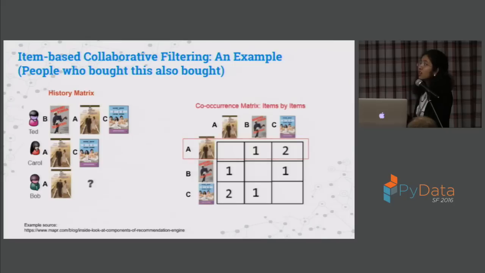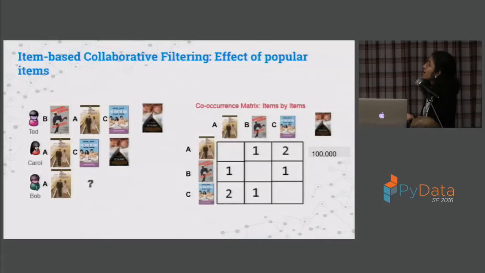Then we will go to the co-occurrence matrix and look at the row for movie A. We can sort this row in descending order, and then we can give out the recommendations for Bob. The intuition behind sorting in descending order is that what most people have been viewing, we want to recommend first, right? So the top recommendation for Bob would be C, and the second best recommendation for Bob would be B. Is that clear?